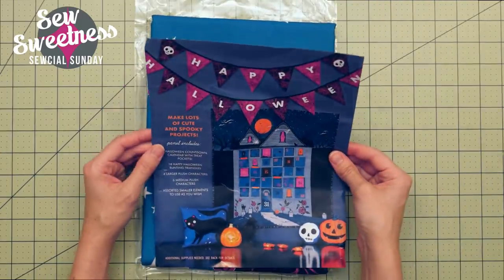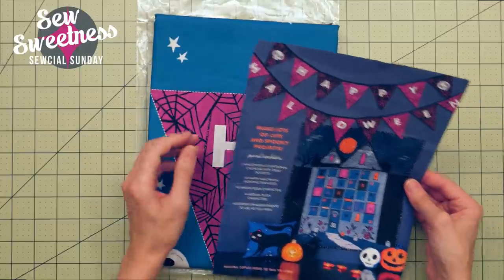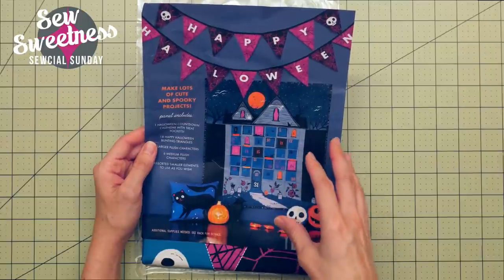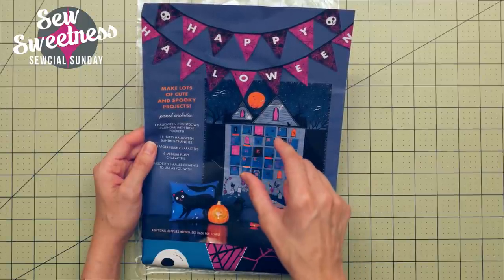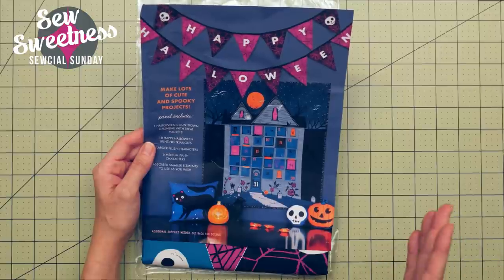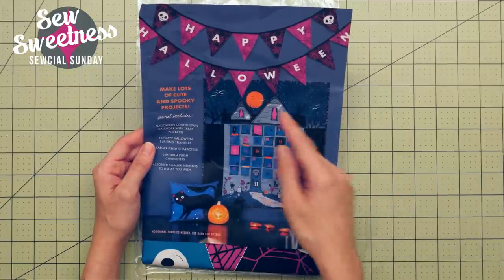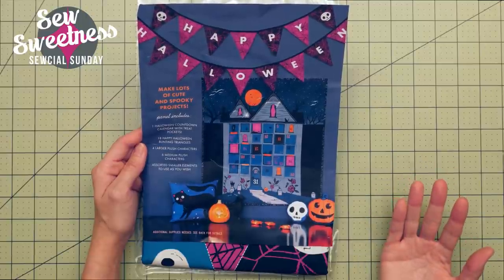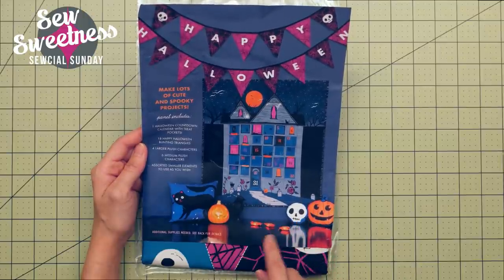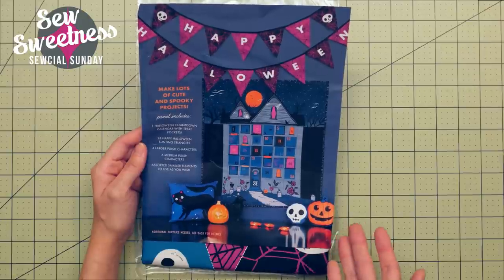So lots of new fabrics that I've added to my stash. It's a huge pile, so I'm gonna have Danny switch back over to the overhead camera. Some fun Halloween fabrics. So this first one is a kit with a panel. So the panel includes a countdown calendar to Halloween. So it's basically kind of like an advent calendar, except for Halloween, and the little windows have pockets to hold treats, like there's little pieces of candy in some of the pockets over here. It also includes the fabric to make this bunting, the Happy Halloween bunting, 4 large plush characters, 6 medium plush characters, and then smaller elements. So these are some examples of the plush characters, which this project pack makes a lot of projects.